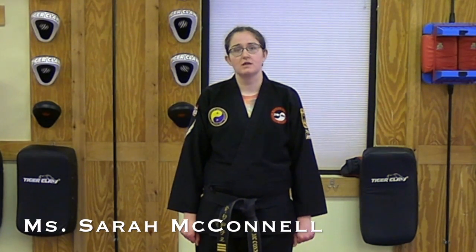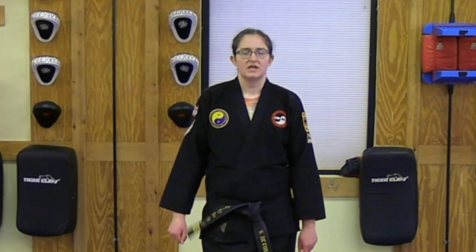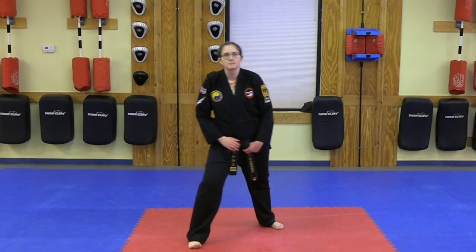Today I will be demonstrating the low block, high block combination. This sword block is used if someone tries to kick your legs and then strike you over the top of the head. First, you will need to get into a very different stance.